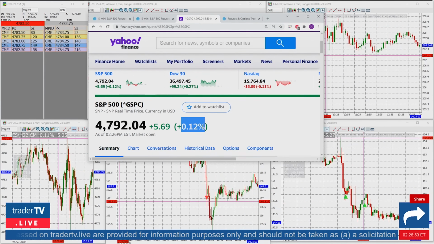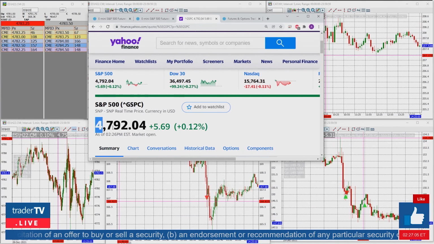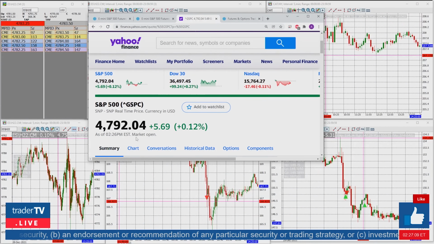It's up 0.212%. But now, if you look over to the left of that screen here, this is the December contract of the exact same index, but as a futures contract, you notice a price difference. Now, as a cash composite index, you cannot trade this. So you have to create a way to trade this, and what has been done for the market is we have contracts on one side and we have the ETF, the spiders, SPY in the Amex on the other side.